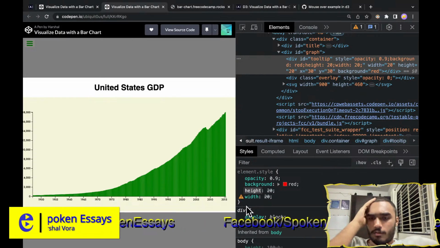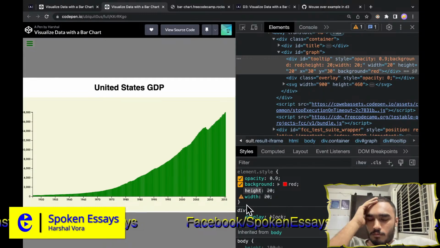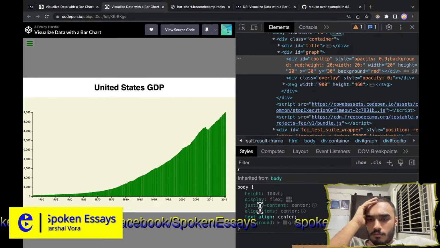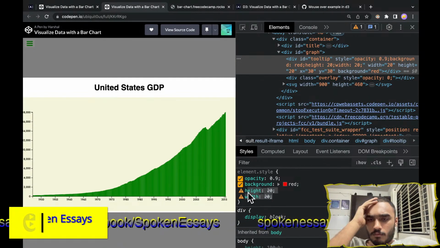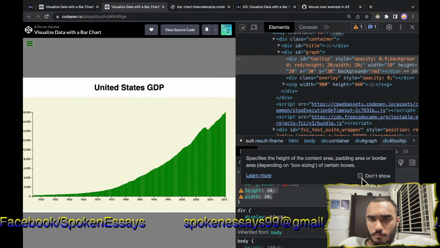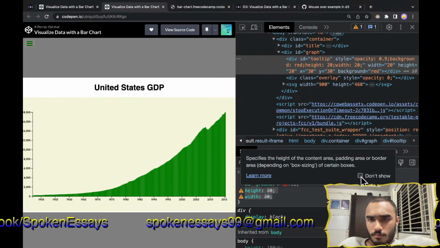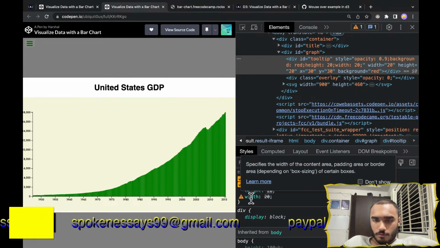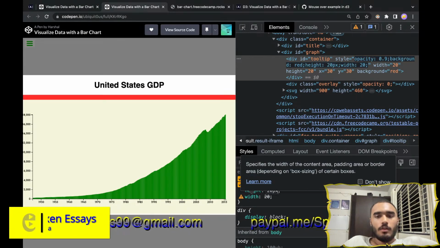Invalid property value. I'm supposed to write 20 pixels. Yeah.